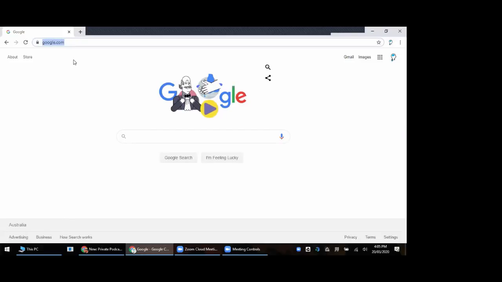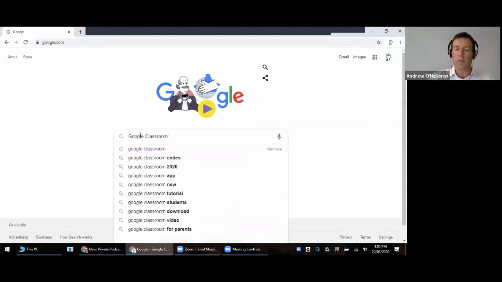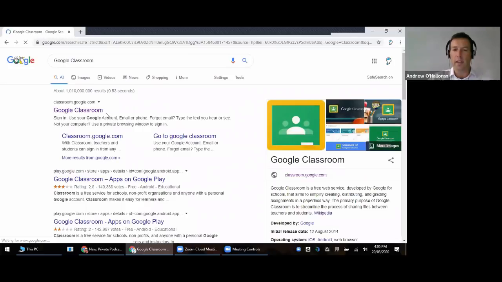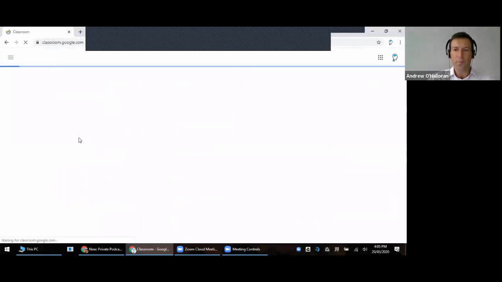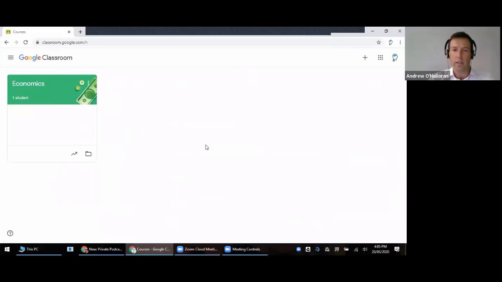So Google Classroom, you can search for it. I'm sure that if you search for Google Classroom, it's going to be the first thing on the list there, which we can see. So we're going to click through to Google Classroom. And what I can actually show you is just the steps to firstly create a class. If there is a shift to online learning and suddenly things need to be online, these are the steps you can follow.